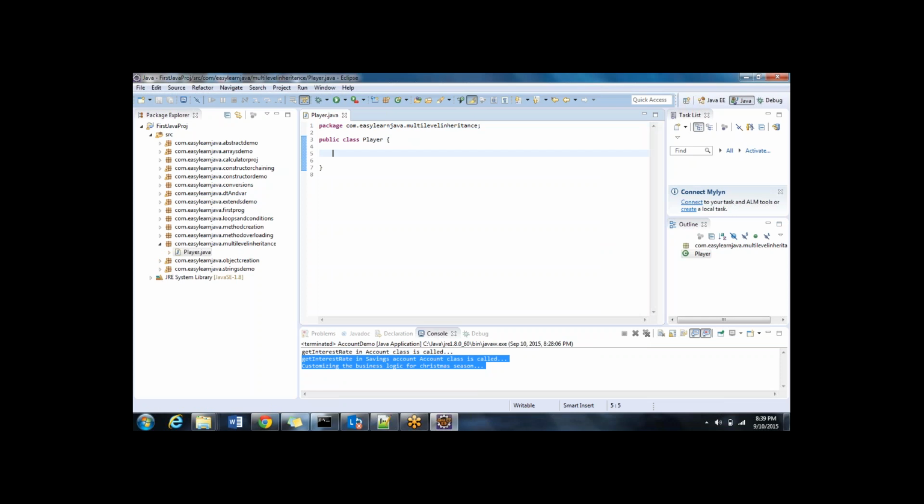In this class let me write a simple method, public void play song, which prints the play song method in player class.